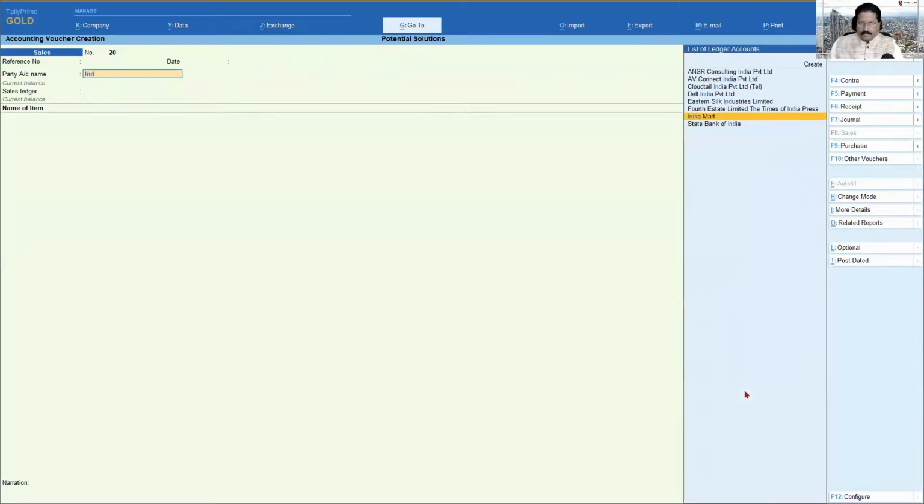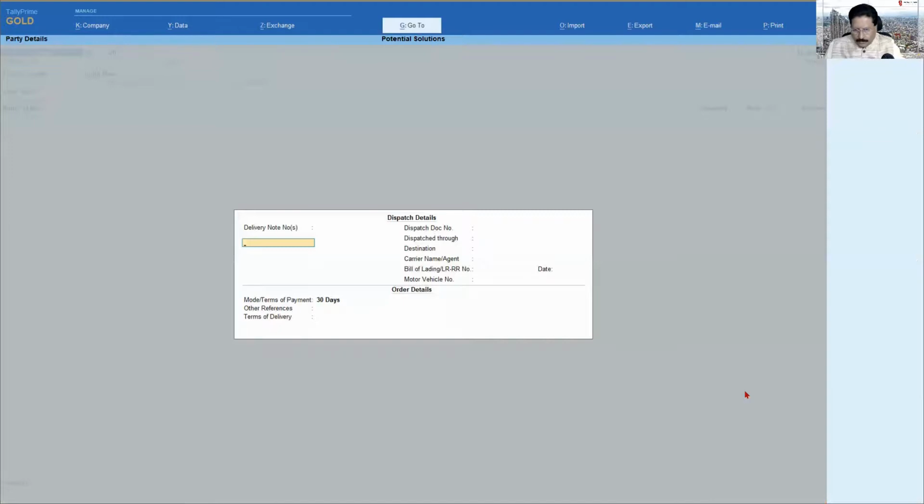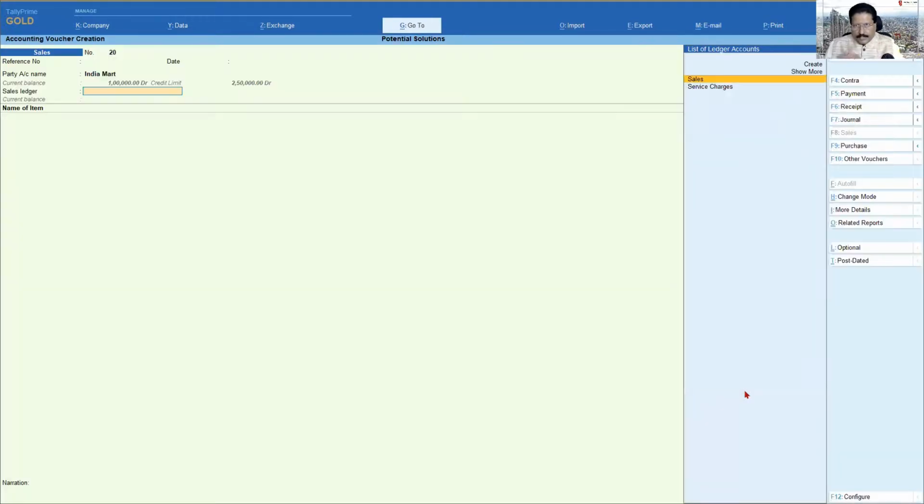India Mart. Okay, so it says that 2 invoices are pending because as on the current date they are still pending, right? So you have received money post dated, so it is still giving you the warning, no problem. So let's go ahead. Okay, and it also says that 2,50,000 is my limit.